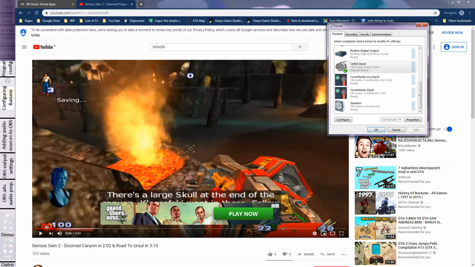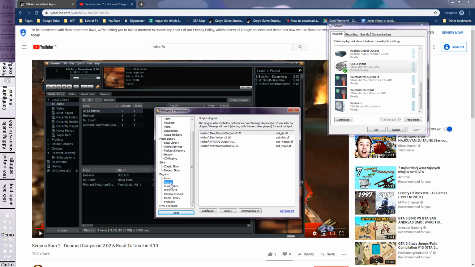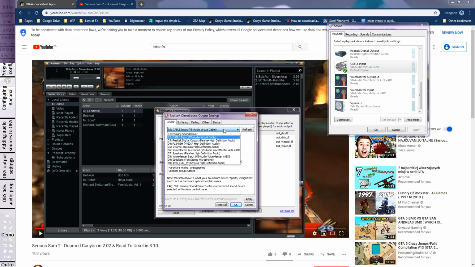So I'm gonna go into my music player, and my music player is right over here. I use Winamp, so options, preferences, and then plugins, output. It's really complicated. And then here I select... normally by default this is set to primary sound driver, but we're gonna change that to, well, which one shall I use? Shall I use aux file? Let's just change it to aux file, which is this one.